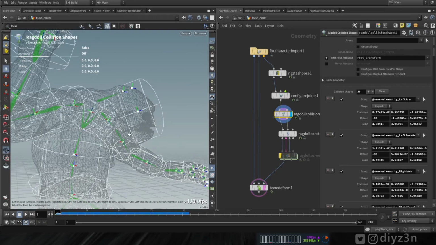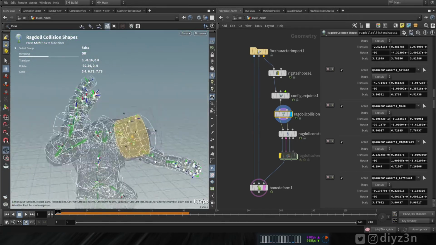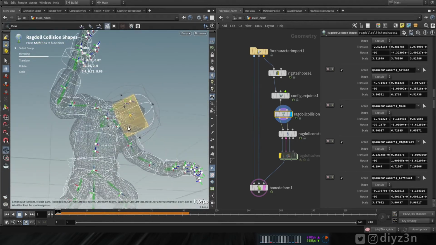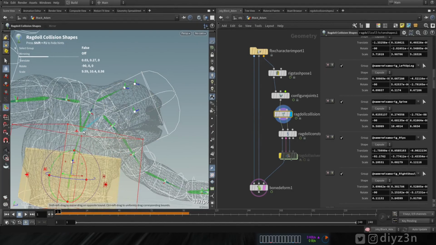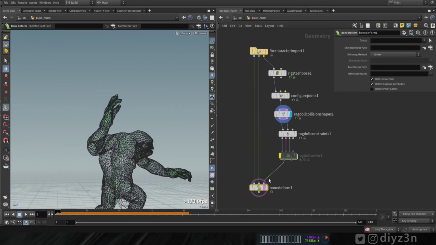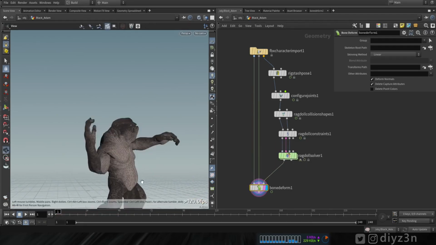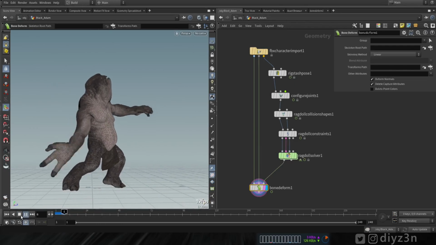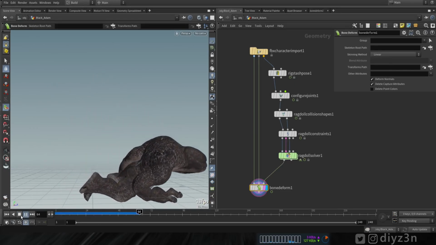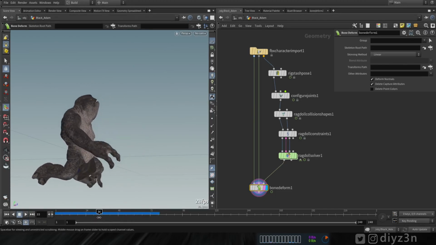Let me disable this Ragdoll Solver, and yeah, it must be extended here, and that's not bad. Okay, maybe this, and let me see that. Let's play and see the head. Yeah, it's better, but we're going to improve that over time.